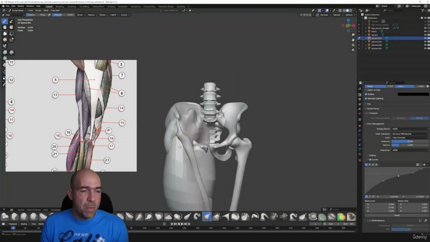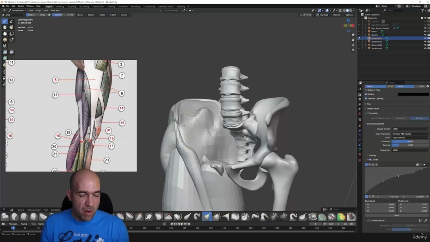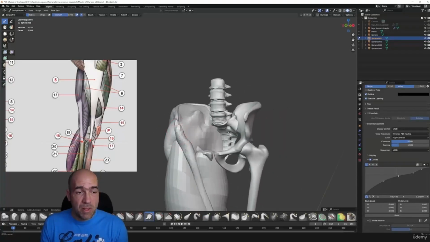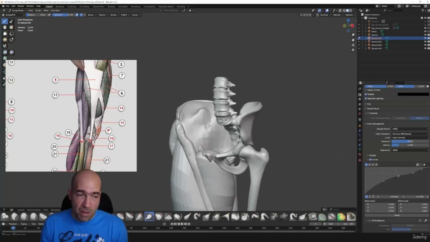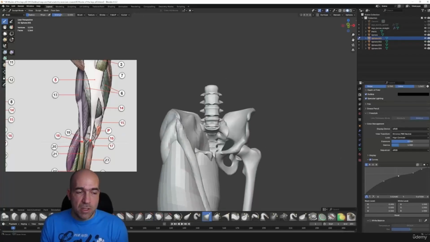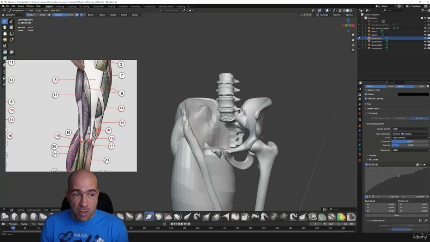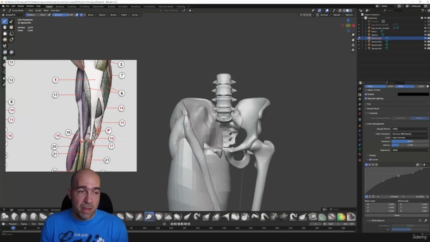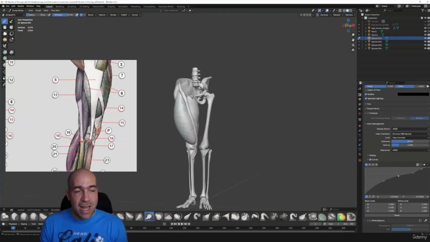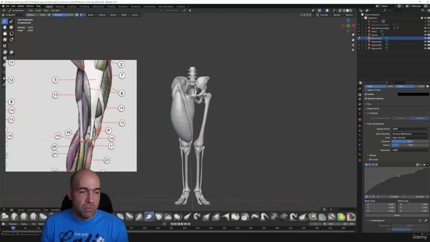This is only for that purpose. It's not about the program at all. It's not about Blender. And my anatomy courses, I have other anatomy courses. Some of them are in ZBrush. It's not about ZBrush at all. You can do this course that I'm doing right now in Blender. You can do it in ZBrush. You can do it with pen and paper. You can just draw, because as you can see, I was drawing also.